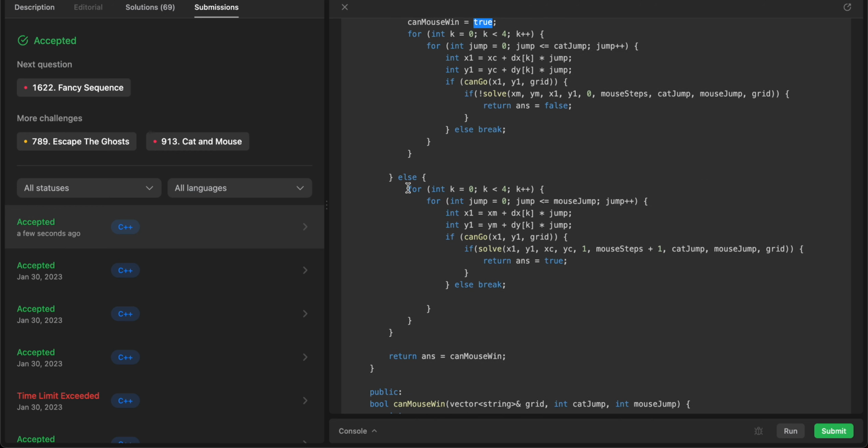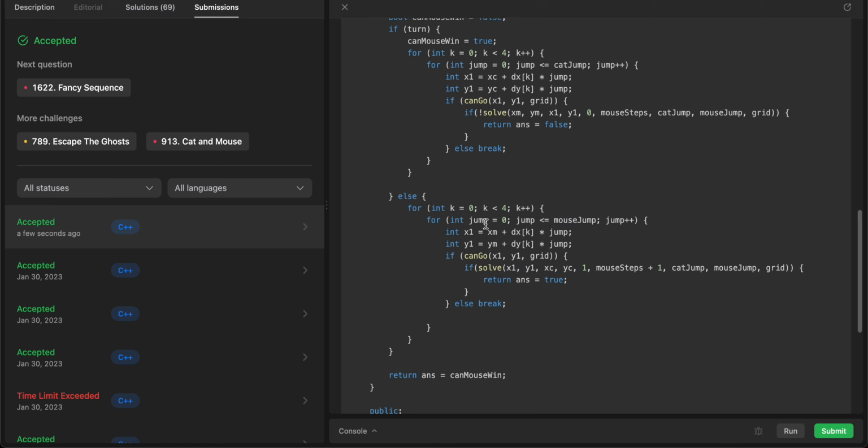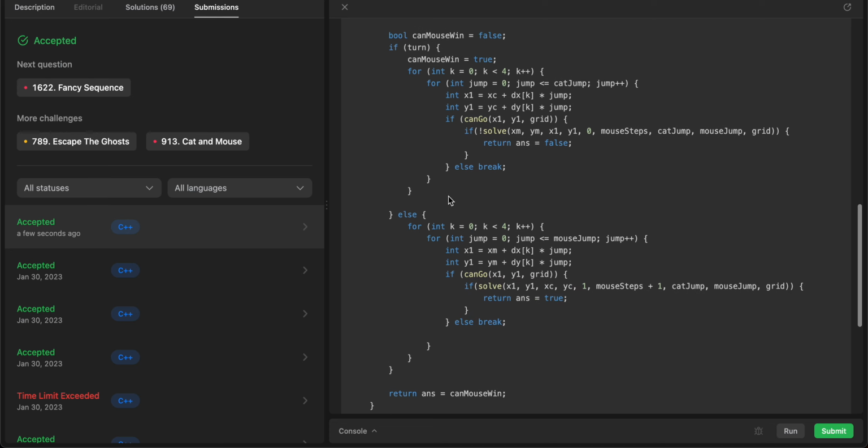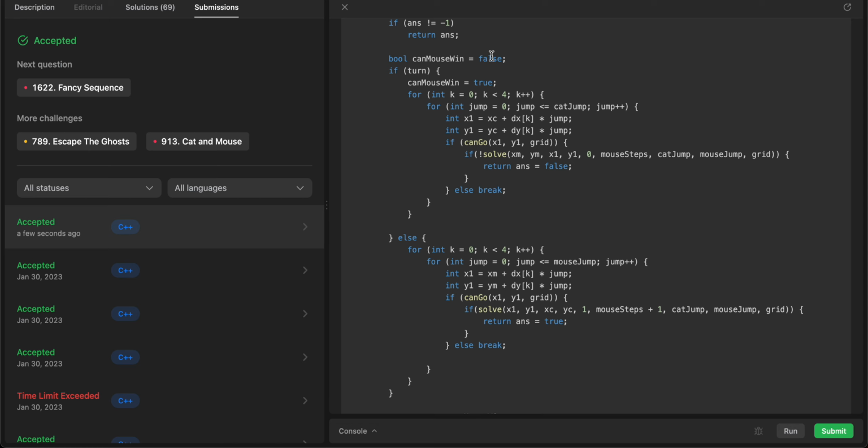Similarly, mouse will try to take all the paths, and if it can find at least one path where it can win, then it will directly return true. But after trying every path, if it cannot find a path which returns true, then it should be false. That is here.